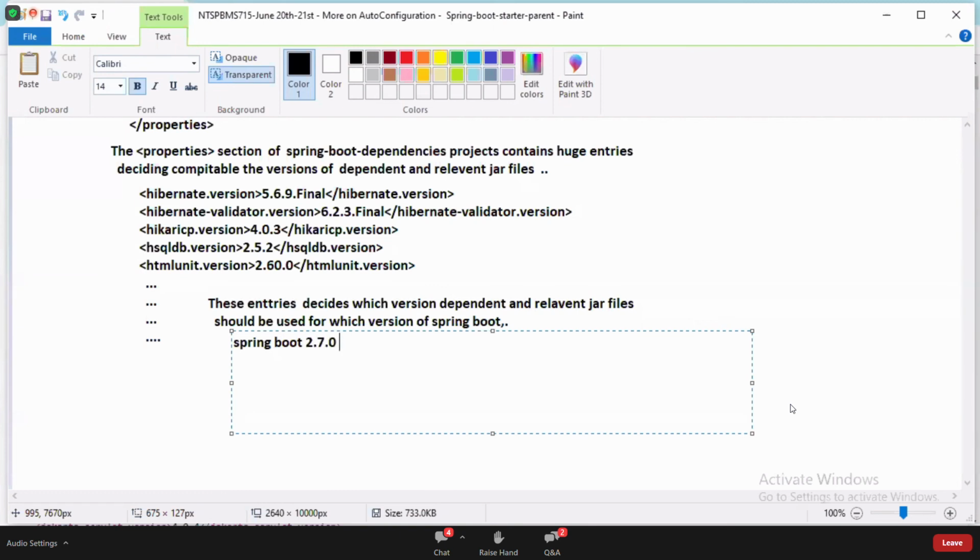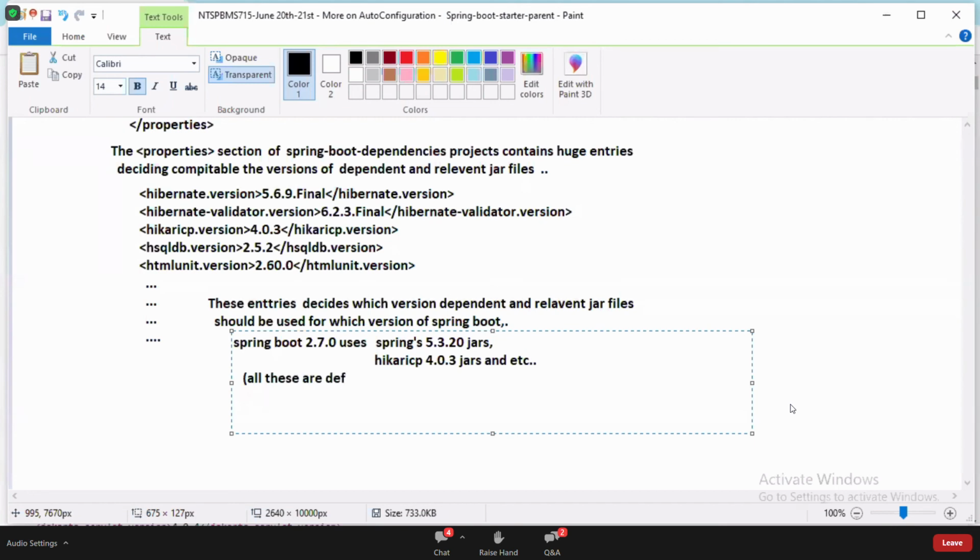Spring Boot 2.7.0 uses Spring 5.3.20 jars, Hikari CP 4.0.3 jars, and so on.